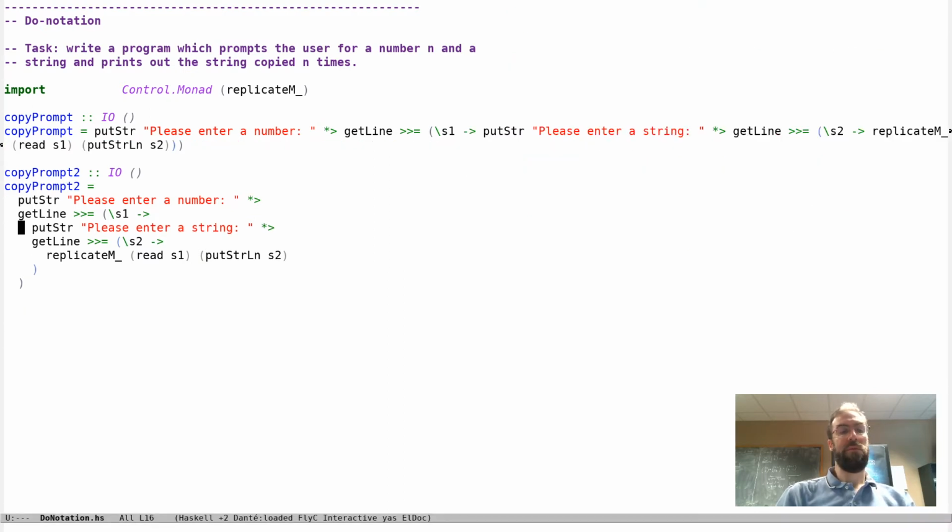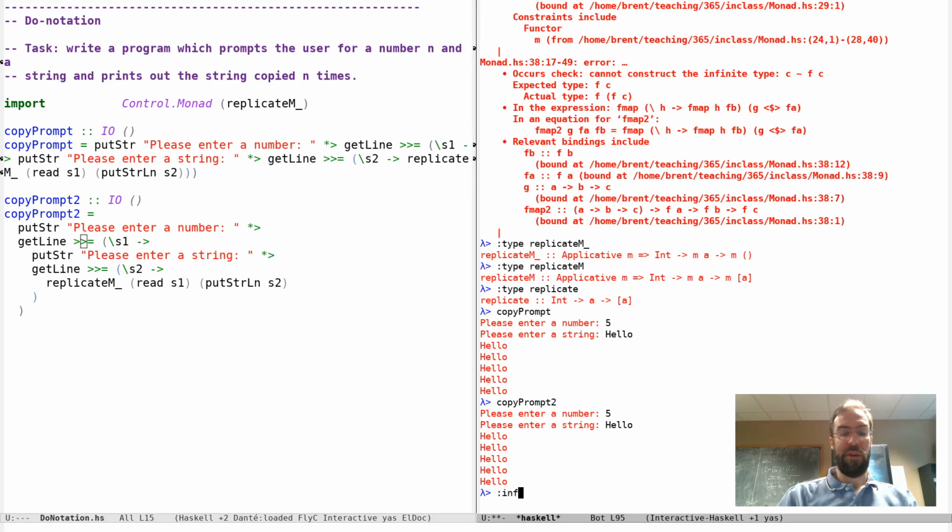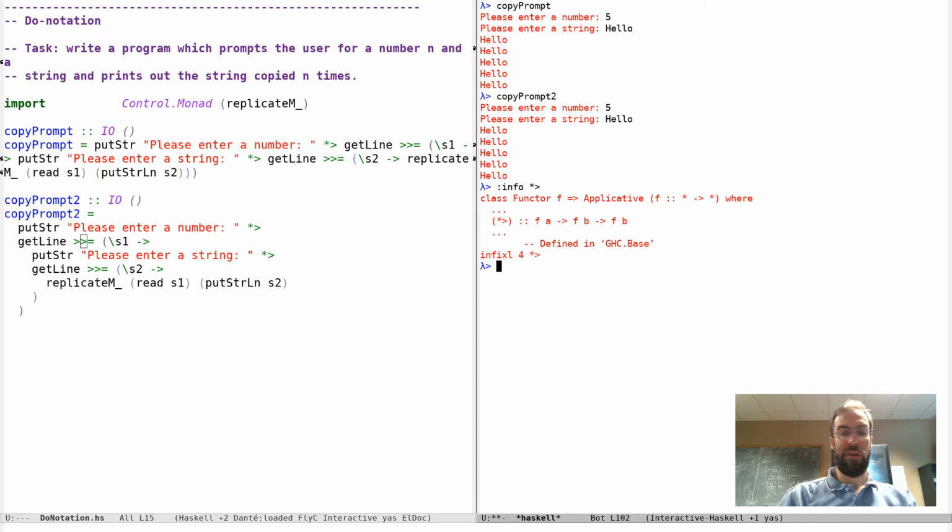The other thing, and I think maybe we've seen this before: we can make use of the fact that the and-then operator and the bind operator are chosen to have the same precedence level. If I ask for info on this, it has precedence level 4, and it associates to the left.